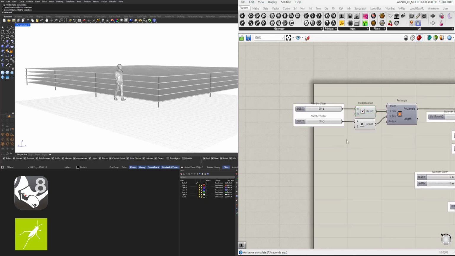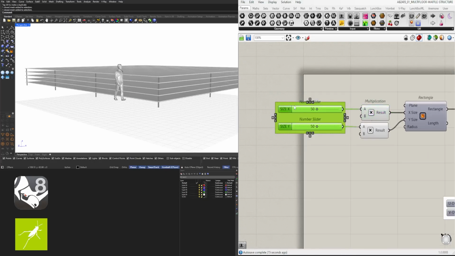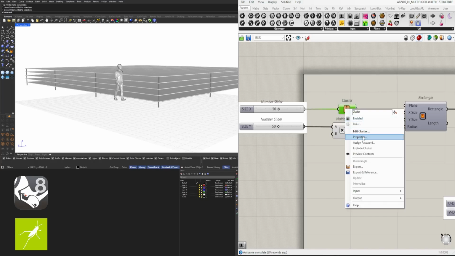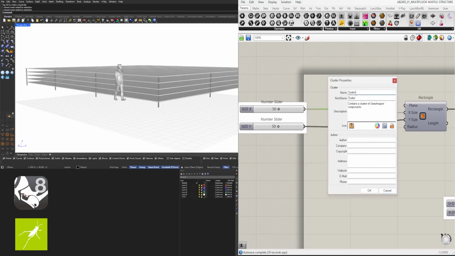What I like to do is, rather than having this times 12, I create a relay at the beginning and at the end. And I'll create a cluster to make it smaller. And I'll edit the properties to be feet to inches. And I like to just label it here.